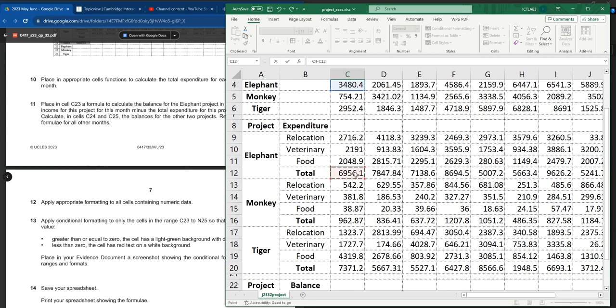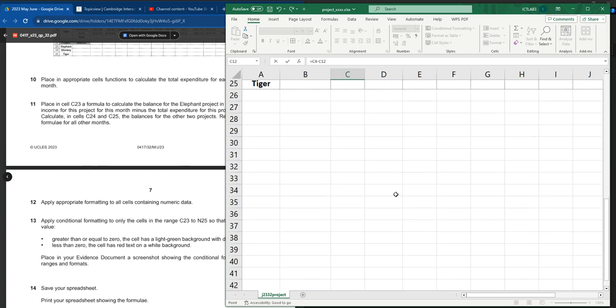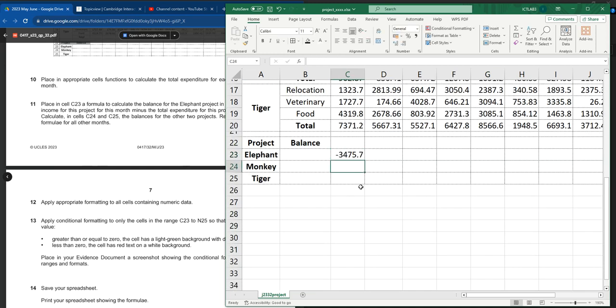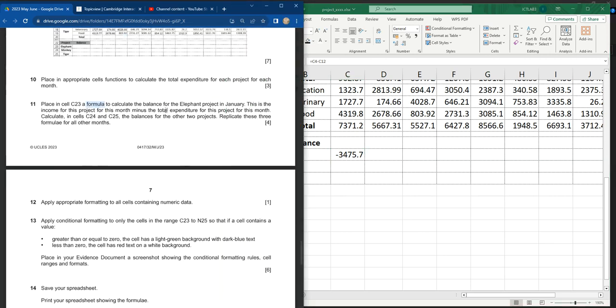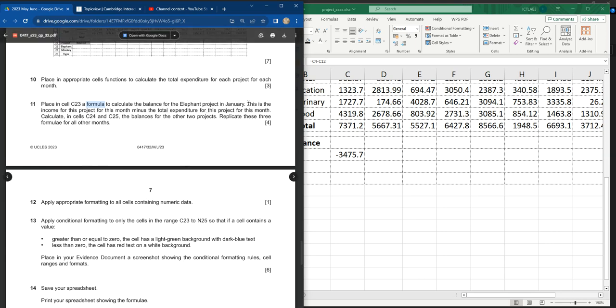This is the total expenditure for elephant for January. The question says the answer is the income for this project for this month minus the total expenditure. You are even told what you need to do.